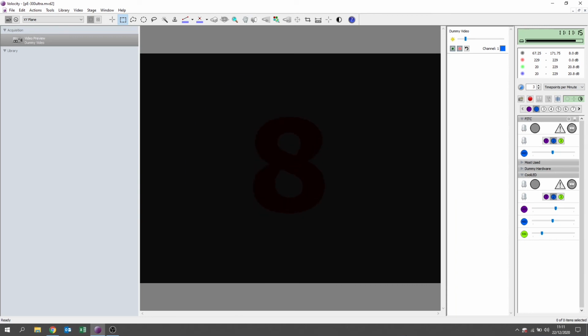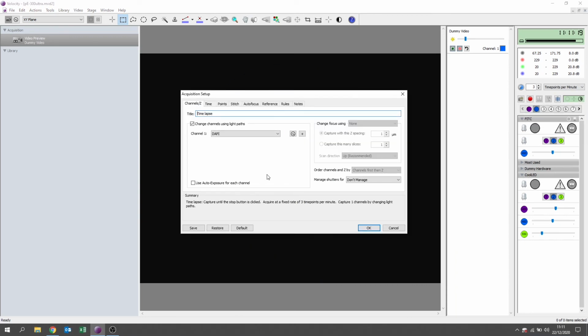To create a time-lapse experiment, double-click on this icon above, and a dialog box will appear. Change the title of the experiment name to something memorable. Here we plan to do a DAPI and FITC, and below we can include as many channels as we want for this experiment. We plan to do 2 for the 2 we've set up, the DAPI and FITC, and it will take the pre-saved settings that we've created.